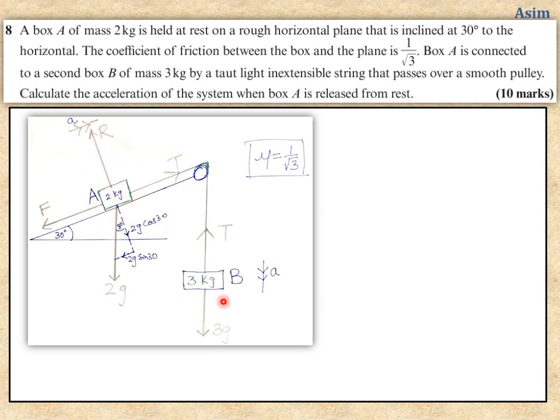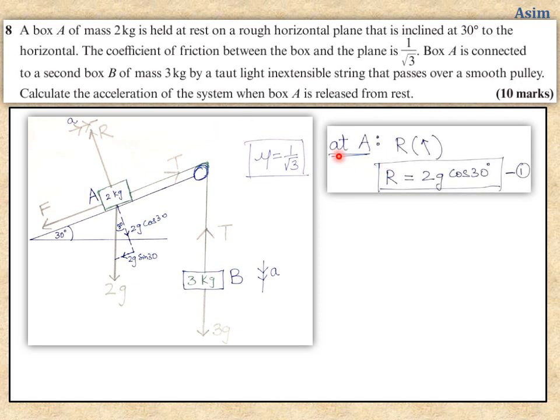Okay, let us start. You can start from B, you can start from A, it's up to you. I've taken A first. At A, it's very important to mention this in the exam: at A, you're talking about this particle now, resolving this as positive. So we're talking about this force, perpendicular to the plane. There are only two forces. One is up, and we studied in the previous lesson how to resolve the component. Because this is neither horizontal nor vertical, you need to go parallel to R and parallel to the horizontal to resolve. This is opposite, that's why sine theta. This is adjacent, that's why cos theta.